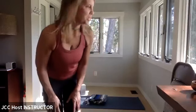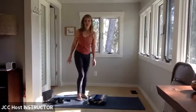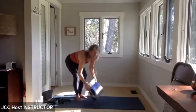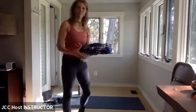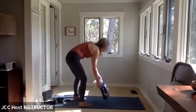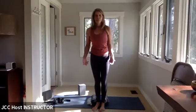I do use props, and for this class, we're going to need a strap. I use a blanket because I like to fold it up into like a little cushion, and place it in the center. If you have a pillow or something, we're going to start in seated.